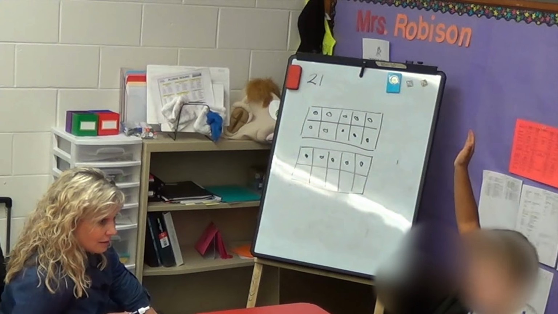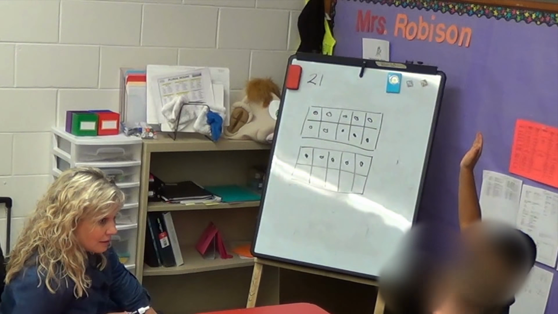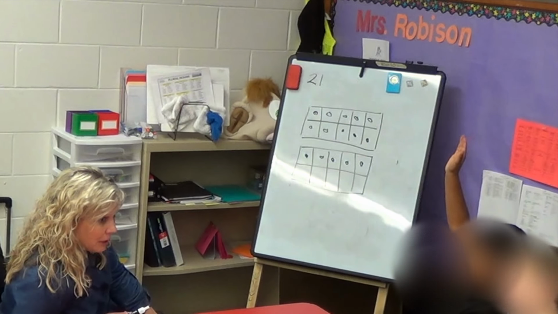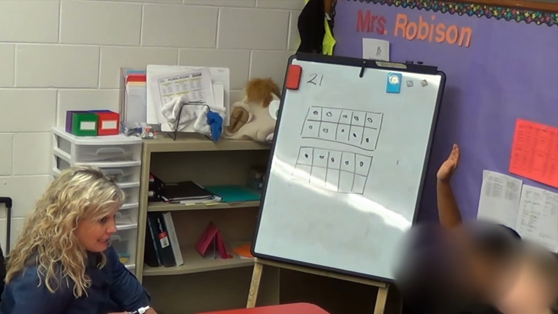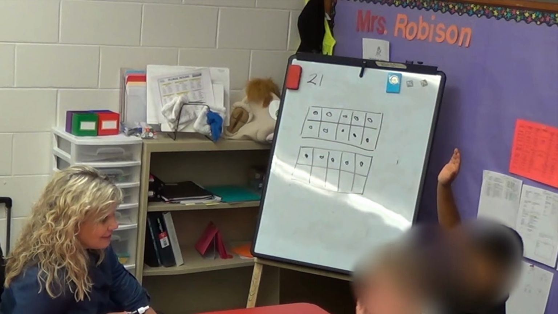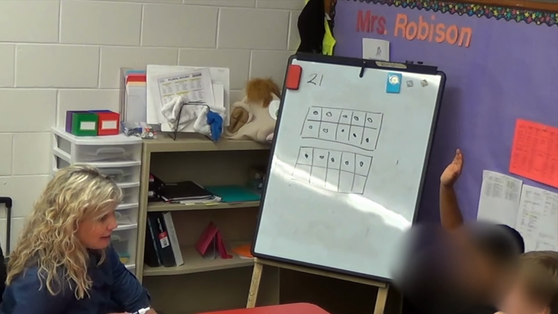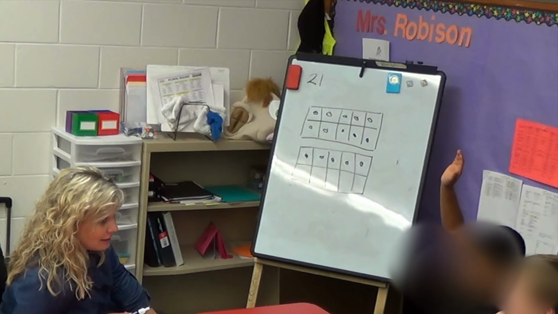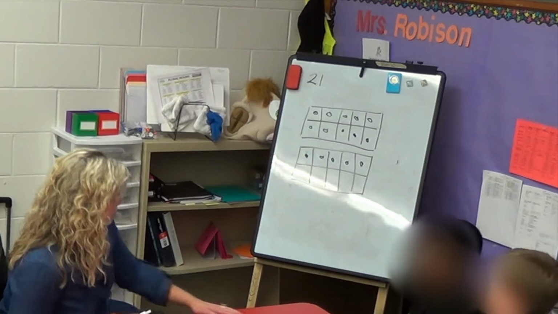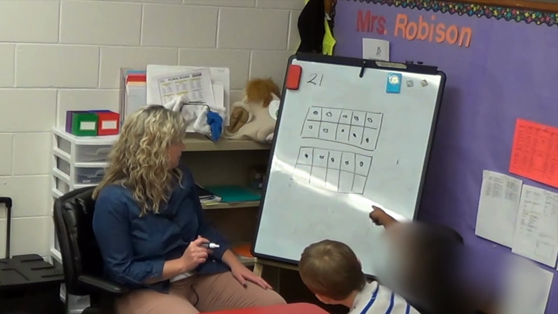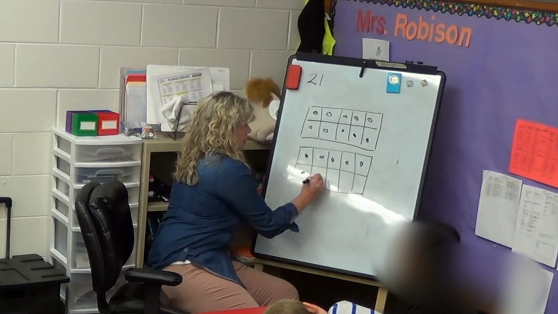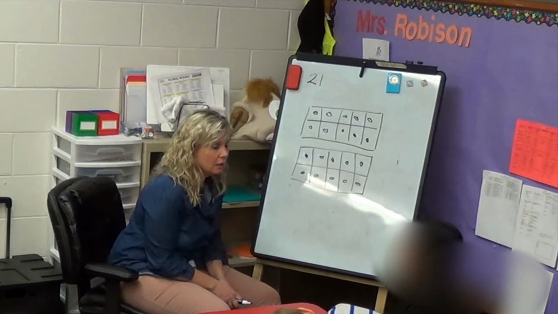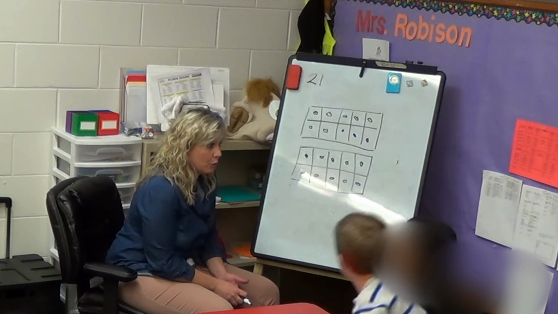Do you want some help? I'm going to ask, or do you know? I'm going to ask somebody, and then I'm going to come back and have you explain it. Okay, can you help us out? What would you do to make 21? Add 5 more on the bottom. Okay. That one to make 20.